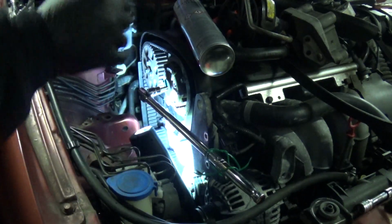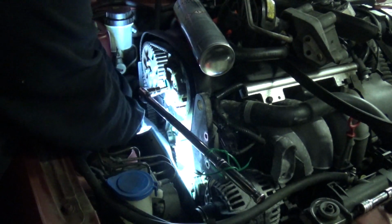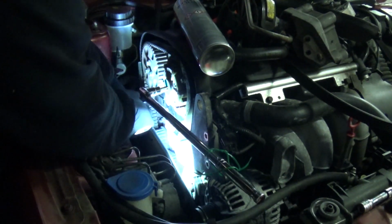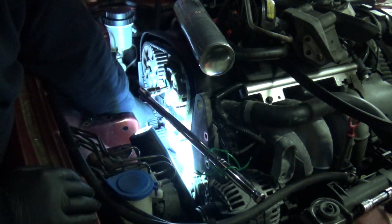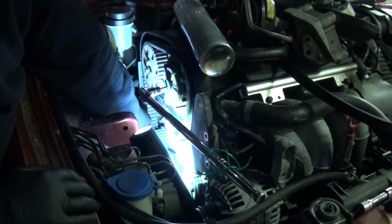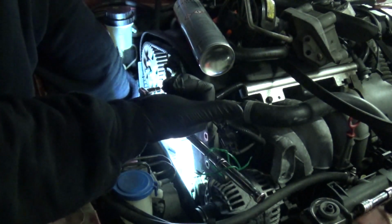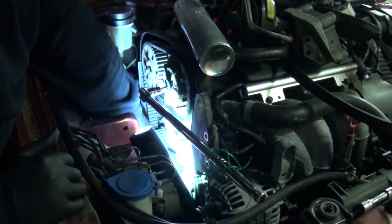and then I'm going to release this, bar the engine over several times. It's a 6mm Allen, going anti-clockwise. Let the tensioner pointer move. It's moving that way, all the way past, so just past the outer mark.